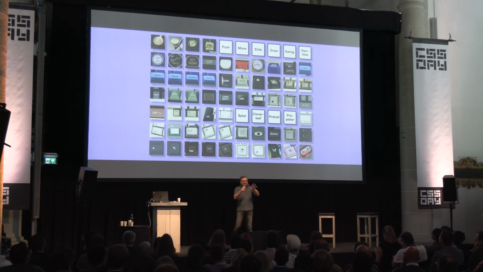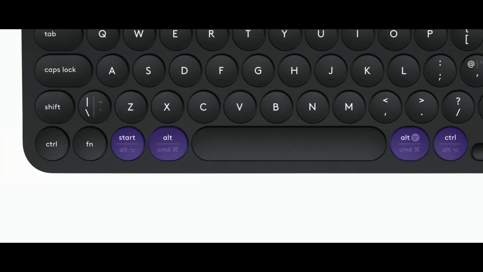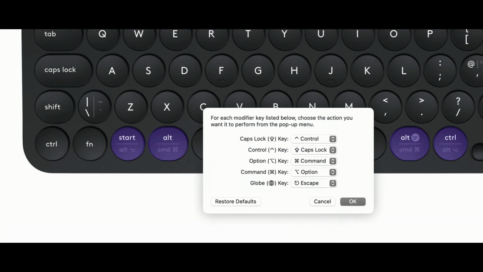heartbreaking for me, maybe fun for you. It's heartbreaking for me because even though we had all of these modifiers, we constantly ran out of modifier keys at Figma. But that's a whole different story. This is also, by the way, why Logitech keyboards look like this, because they just have to cover all of the bases, and that's why you have menu options like this. Because, by the way, when I locked myself out of my computer, this was also the state I left my computer in, which was not very smart in hindsight. But it's a whole different story.